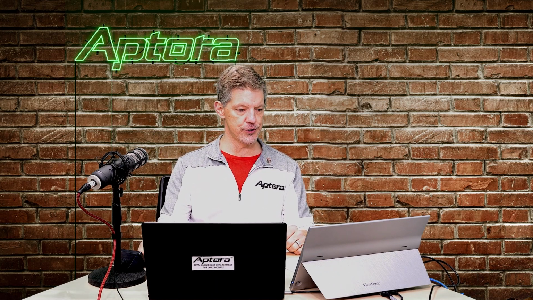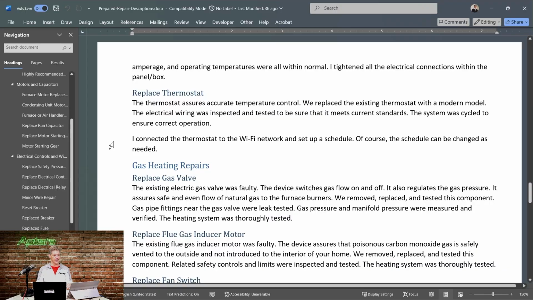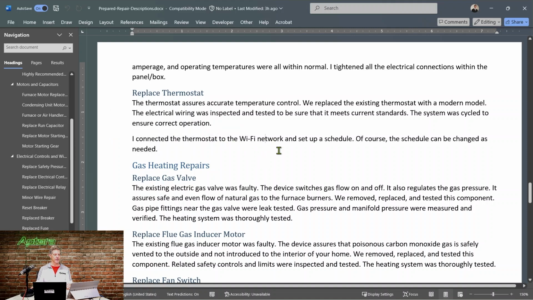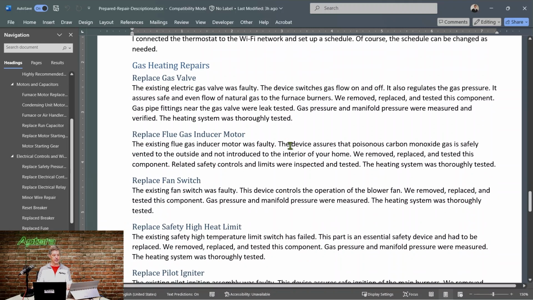Replace a fuse. Replace the thermostat. We also have an extender for the Wi-Fi thermostat. So we have a description for the thermostat, and then they can backspace over that part if it doesn't apply. You might have a thermostat that needed to be connected to the network, Wi-Fi, and we would want to mention that. Gas heating repairs.